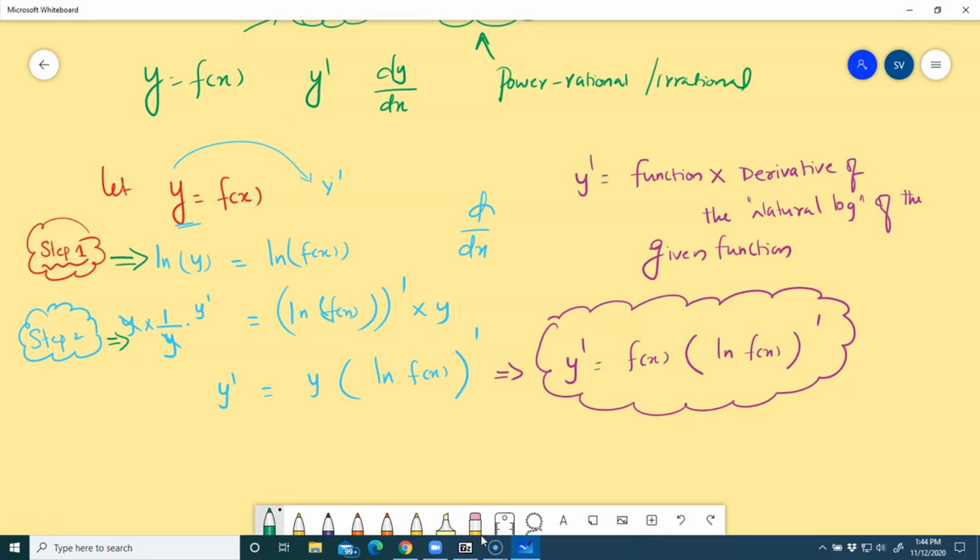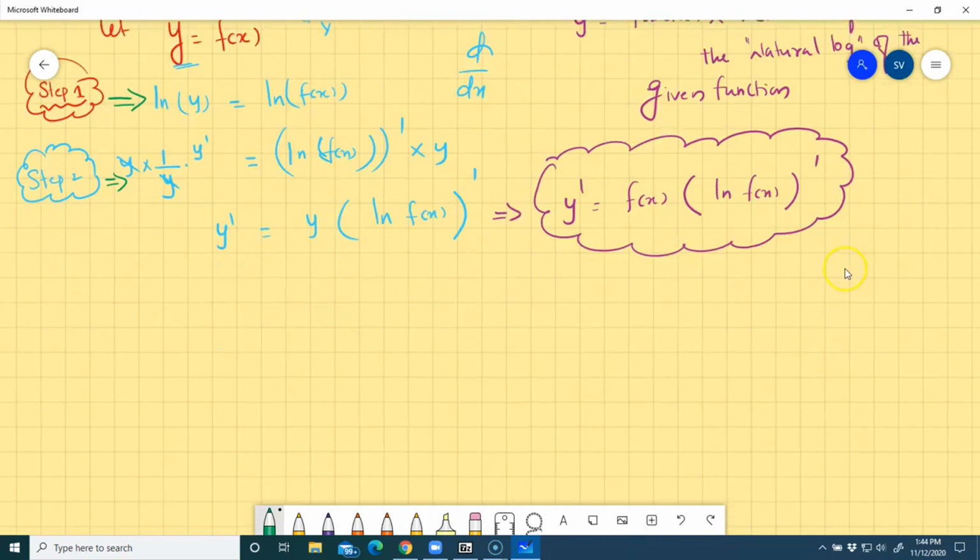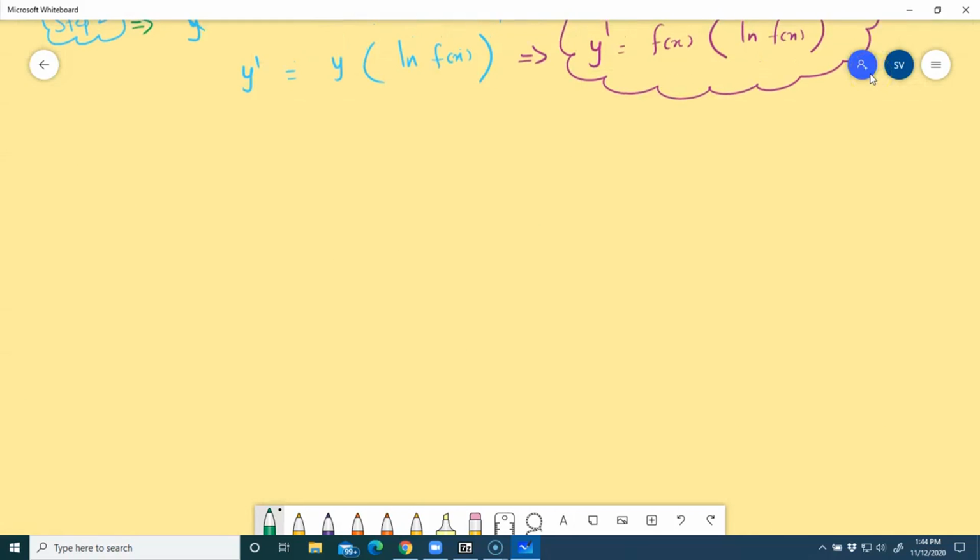I actually would like to give you some examples. I believe that will make more sense. Just explaining the theory will not make any sense; I need to show it. That is why I'm going to show you one example.